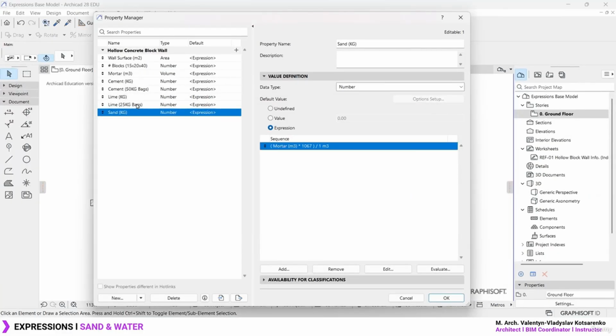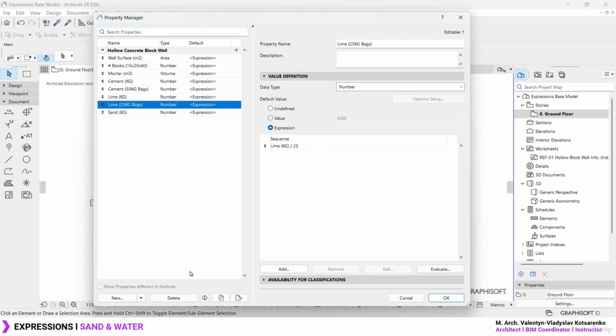Now we duplicate the division, which is the second value. Let's duplicate this, rename this sand, 19-liter buckets, and then finally but not least, let's move this around over here. We need to adjust this a little bit.